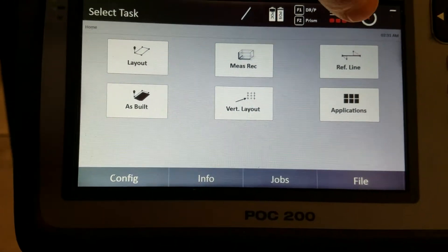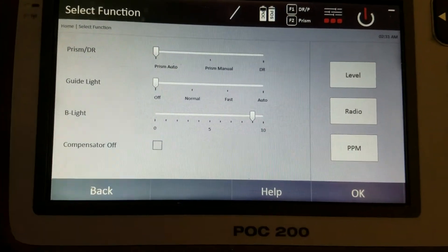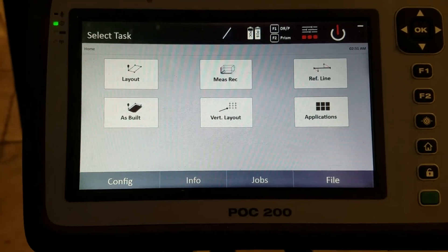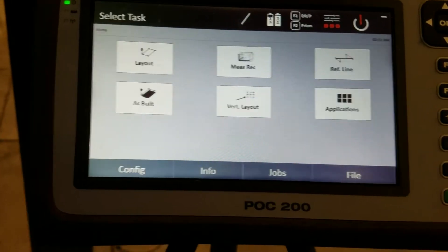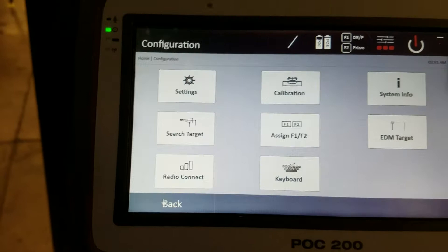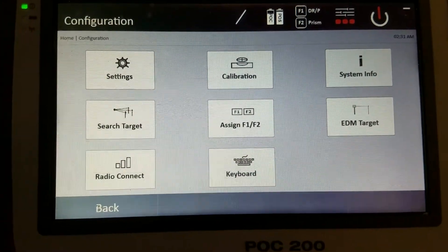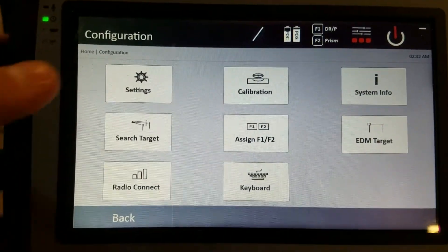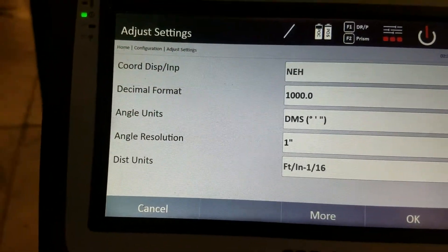That's the configuration screen. To get there, from the home page or any page, just go to the top right corner and press preferences. Now for the other settings: at the very bottom, regardless of what file you have open, there's the config button where you can configure the tool with many different options.